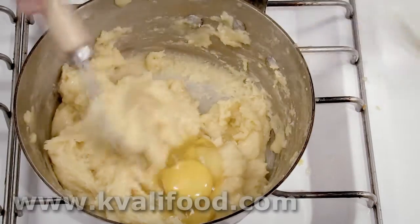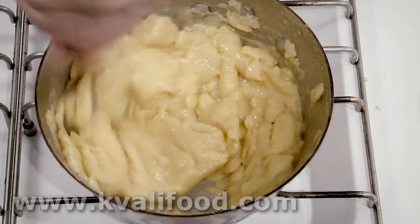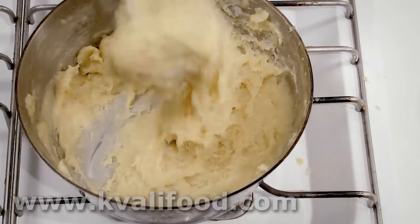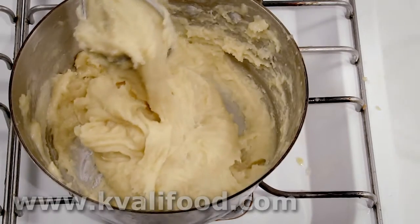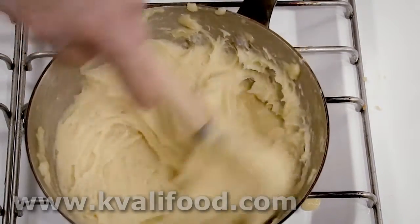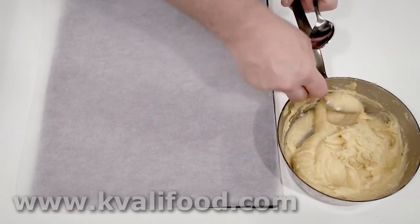Then one more egg. You don't add all the eggs at once because you have to check the consistency of the dough — you don't want it to be too runny, you want it to be just right. Now you can see it starts to stick together and look like a wet dough. If it's too firm and dry, add the rest of the egg. It's a bit dependent on how large your eggs are. Now you can see it looks like a sauce with too much thickener, or very bad mashed potatoes — and that's how it has to look, because you need to be able to squeeze it out of a tube.